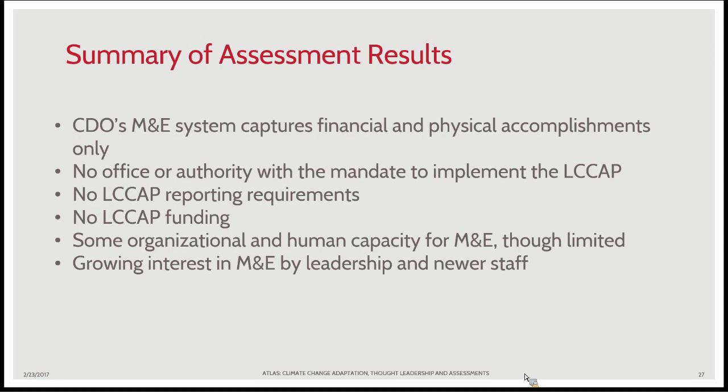Now, we could be forgiven for this mistake. A lot of things were there in the reports that we reviewed. So there was a lot of discussion of an ME system. The city itself has the City Project Monitoring and Evaluation Committee, which sounds like they are doing evaluations and they are monitoring different outcome indicators, for example. But in fact, and I think this is fairly typical, this monitoring was really of financial tracking and physical accomplishments.